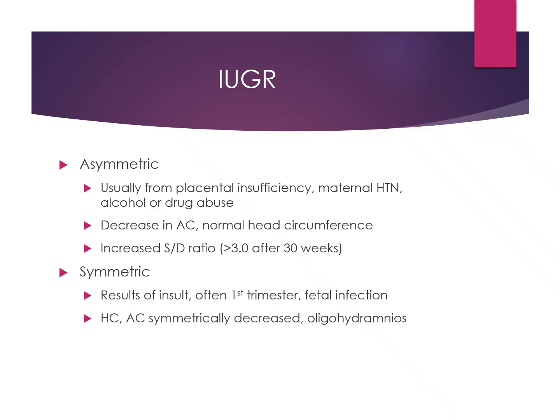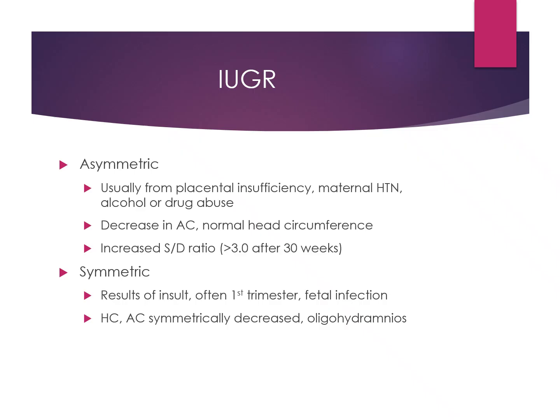The other thing that we would check is the systolic and diastolic, or S/D ratio. And this is found in the umbilical artery. So we'll actually pulse wave the umbilical artery, and we'll take the systolic measurement divided by the diastolic measurement to see how much blood is coming from the placenta into the fetal circulation. And if that measurement is less than 3 after 30 weeks, then we're really considering placental insufficiency, IUGR.